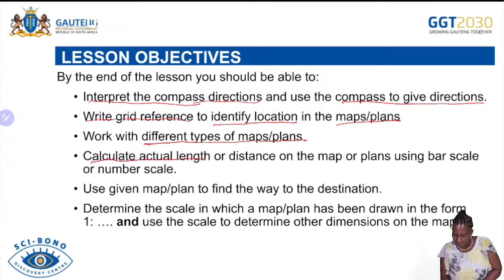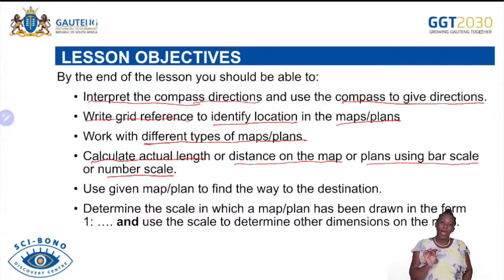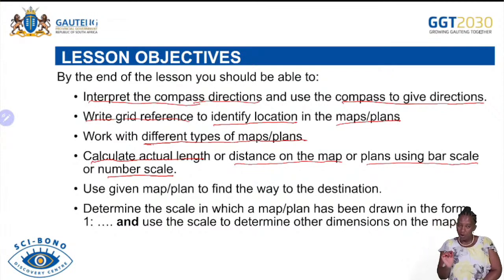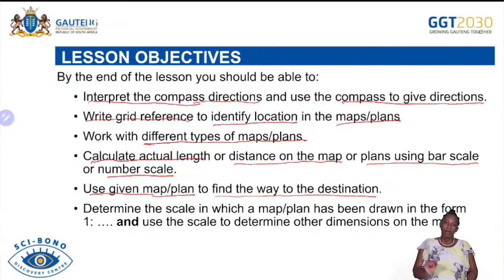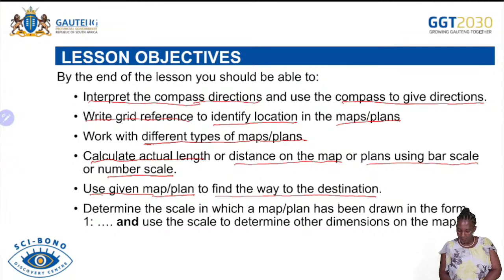Calculate the length or the distance on the map or plans using a bar scale or a number scale. That is where our focus will be again. Also, and this is important, use the given map or plan to find the way to the destination. Remember, by this time, we should be able to do these objectives that I have spoken about.